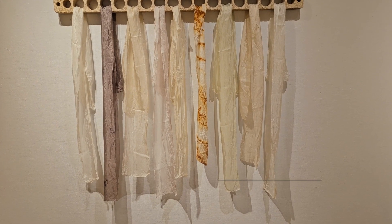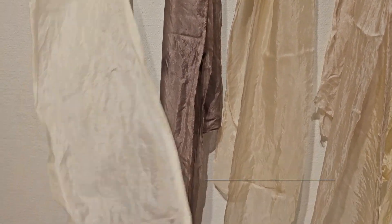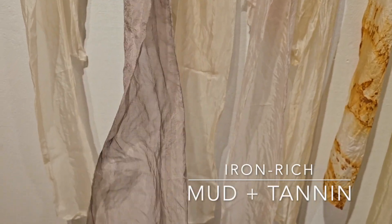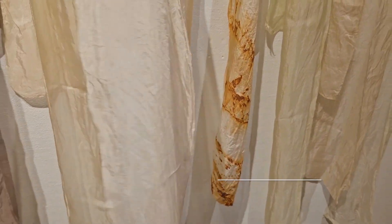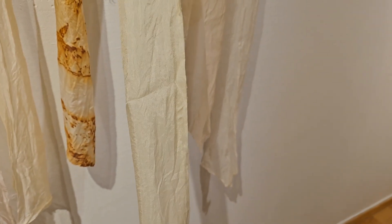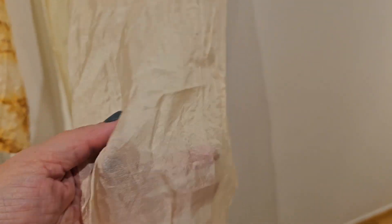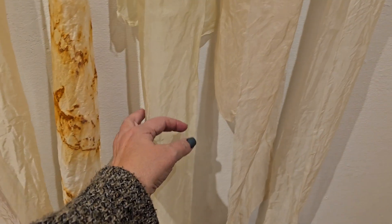This wall is all silk and it shows all the different colors. I have mushroom, I have mud — which was wonderfully high in iron, so I was able to play around with tannin and the iron in the mud. I have all the seaweeds, one of which brought me this incredible pink color and one brought me this beautiful unexpected green. I've worked with seaweed in the past and it's been mostly neutral colors, but I tried about five different kinds and was really lucky to have two bring me unique new colors — green and pink.